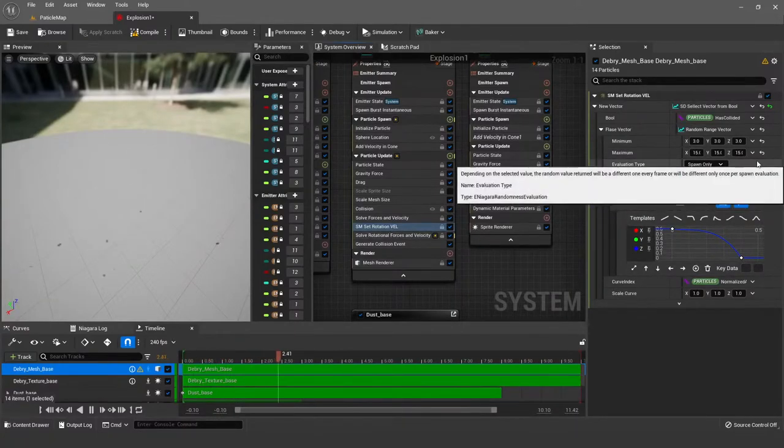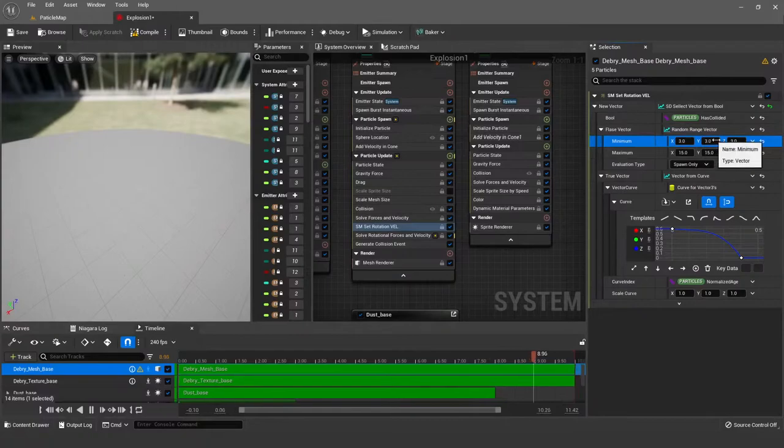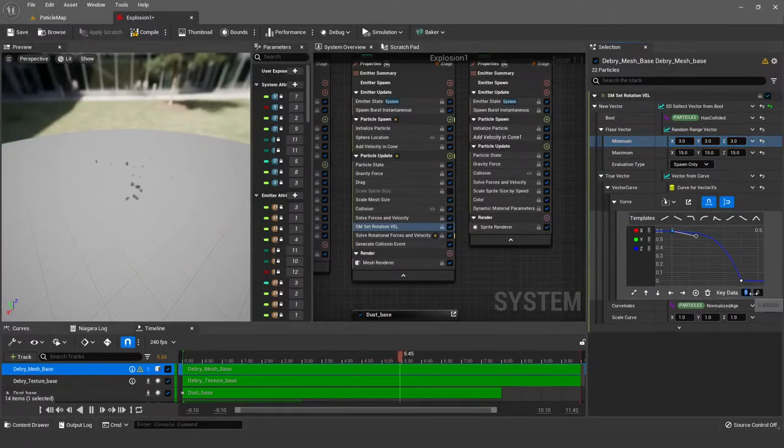So what's going on here? Let me see if I can get this correctly. We're taking the select vector from bool. So we're selecting a vector from a bool. So you're saying if they have collided, then use basically one of these vectors here. And that's if it's false. So if it's still midair, if the particle, the mesh is still flying around, then give it one of these random vectors here. And then if it has collided, true vector here, it just grabs one of these values and brings it down. So basically decrease it to zero and have it stop rotating, right? So false, rotate, true, don't rotate.